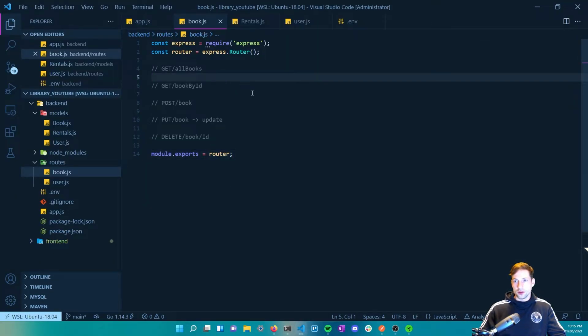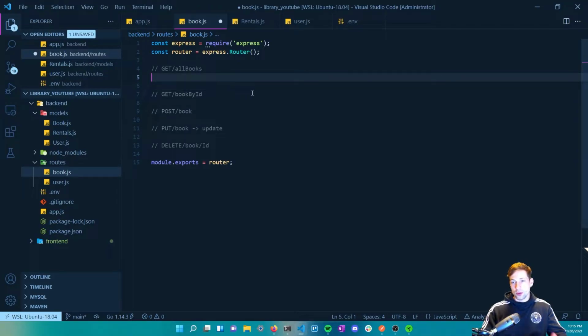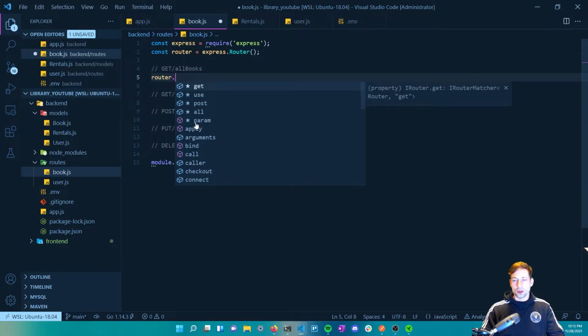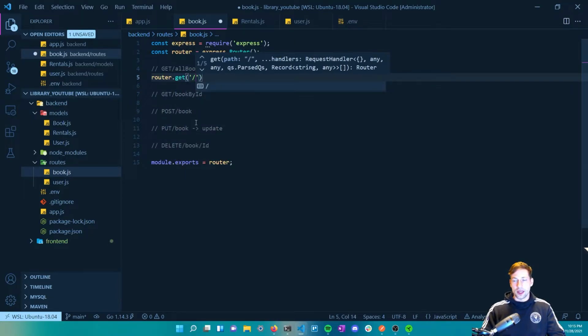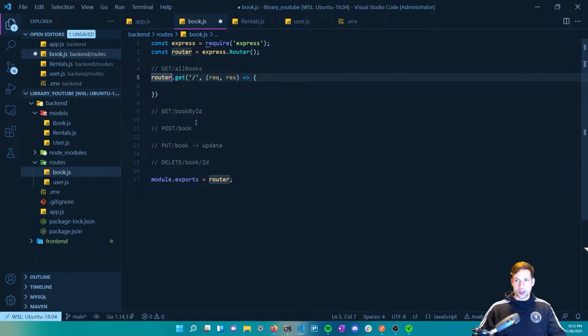So let's try to do the get all books. And by the way, right now we don't have any books, so we're not going to be able to test this until I create a post and create books. Anyway though, I'm going to do router.get slash, just slash, because it'll be my index route, request, response, and actually I want to make this asynchronous, so async.